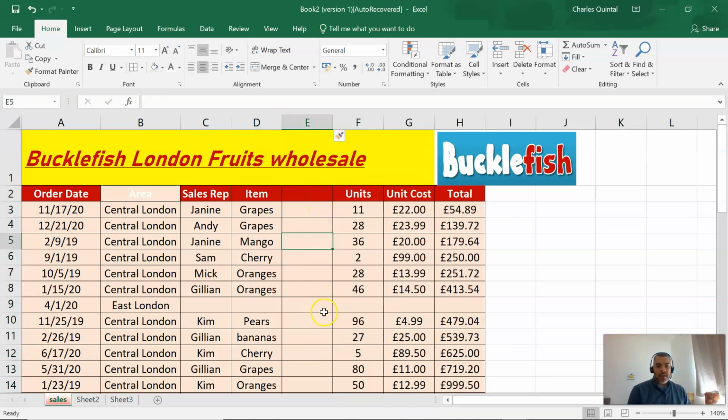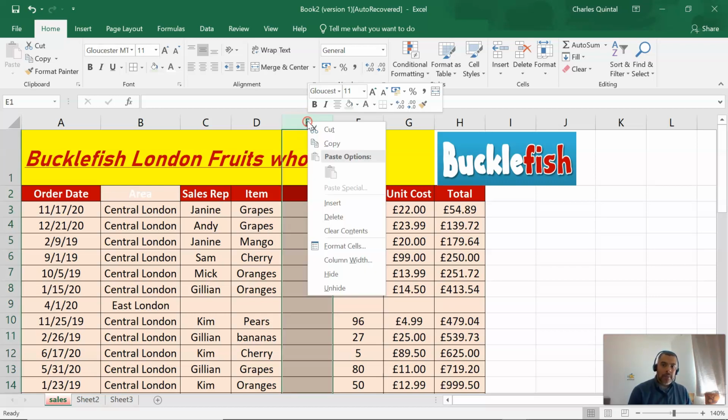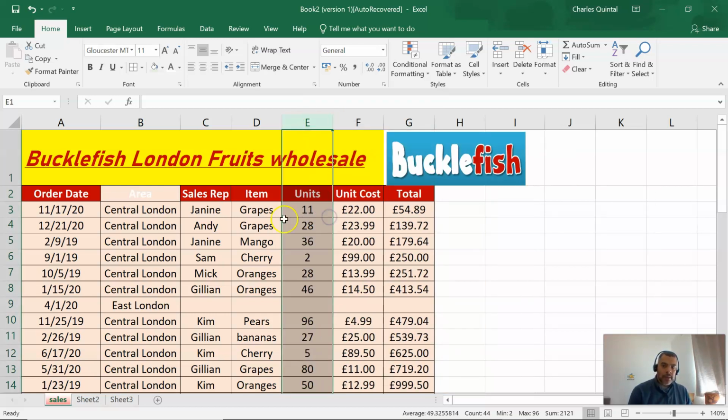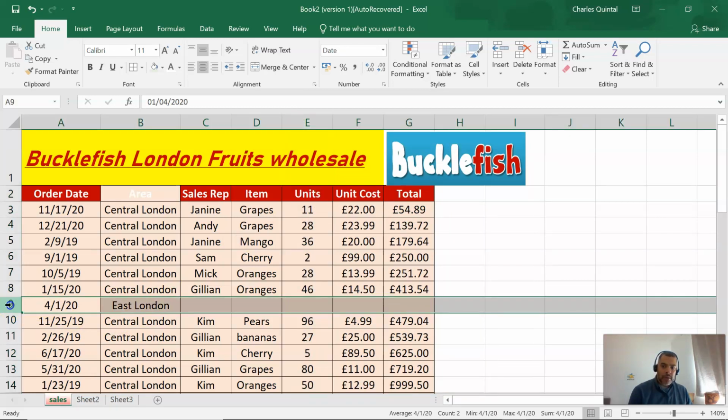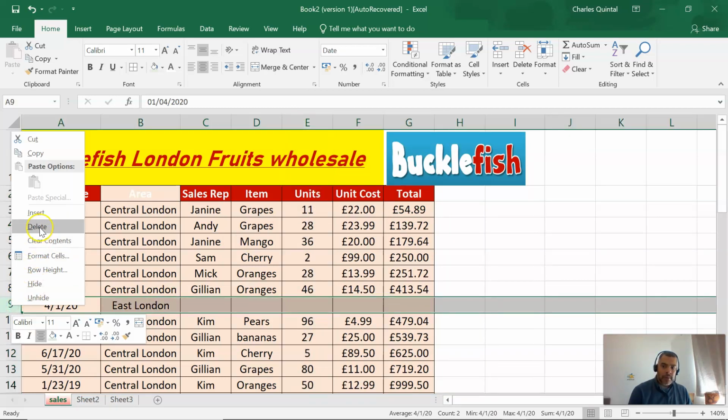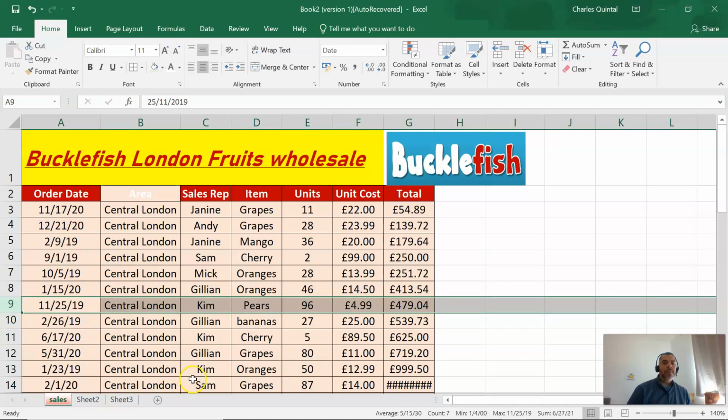Okay, and that is how you can edit your worksheet, add rows and columns, and delete them. It's just a reverse process. Right click on the column you want to delete and click on delete, and we can do that for number 9 as well. Just right click it and delete. So don't forget that if you need to insert a row, always highlight the row after where it's going to go, and it will appear just above.